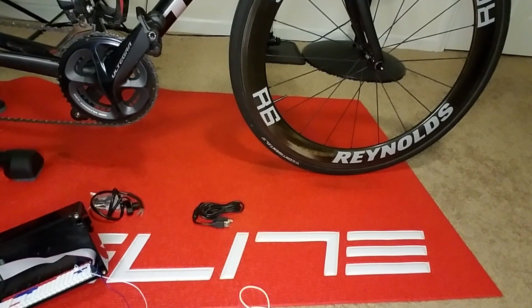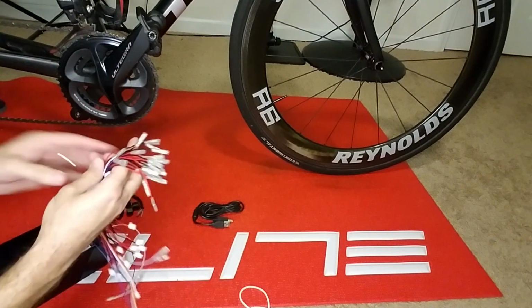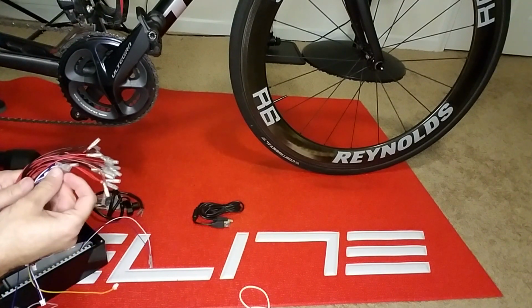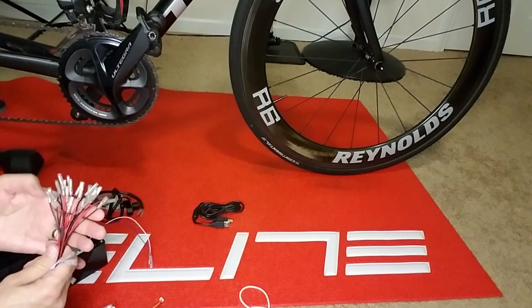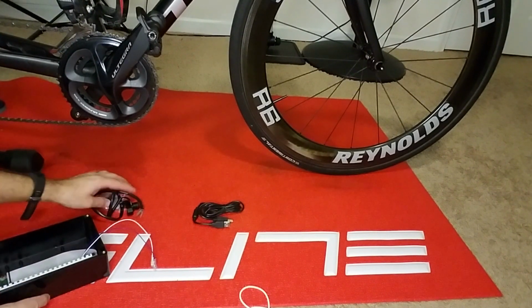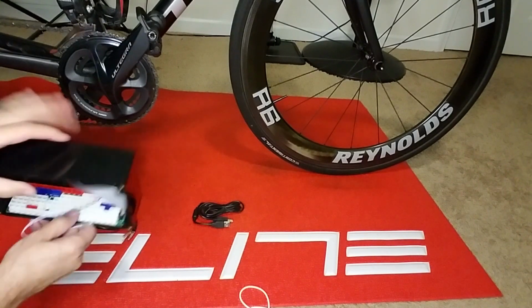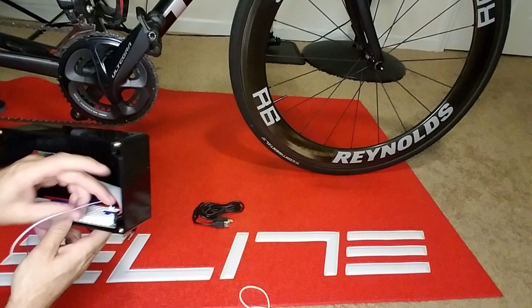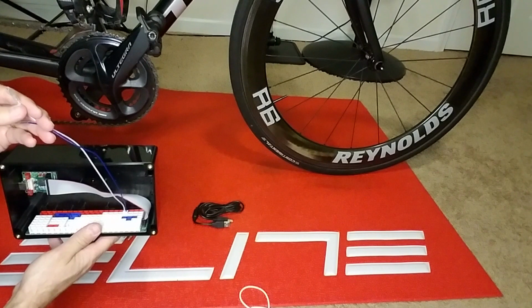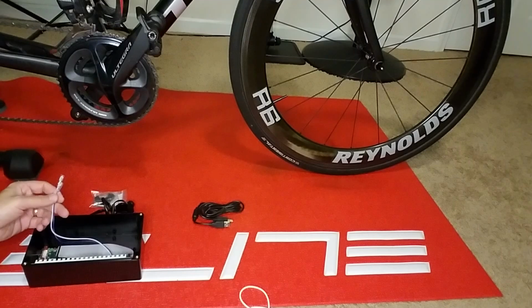Now the next step would be to use your cords. In the kit I received, I had a whole bunch of cords that you can use with various types of ends. Some with smaller terminals, some with larger ones. So you can find the right kit that works for you. In my case, the only function I'm going to need, because I have one button, is the power up. So I made sure that I mounted the pigtail in the appropriate space for the space bar. With that, we're ready to go ahead and make the connection to your remote.